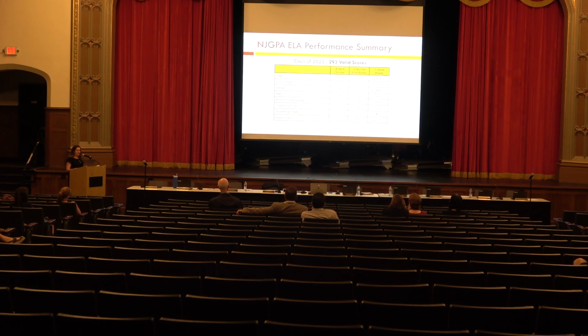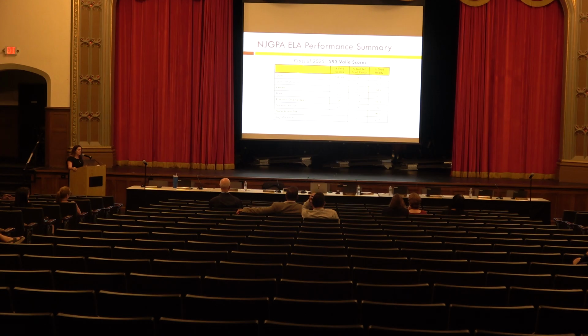When we look at the class of 2025 in ELA performance, we had 293 valid scores. In that first line, it demonstrates the state average, and then below that is Summit High School. So you can see that we are significantly exceeding the percent of graduation ready overall. It's broken down by different demographic information: female, male, students who are economically disadvantaged, defined by their free and reduced lunch status, students who have an IEP, students who have a 504 accommodation plan, and then our English language learners. In that line specifically, we would expect those types of scores, given what Dr. Marr just went over, they're still learning the language.